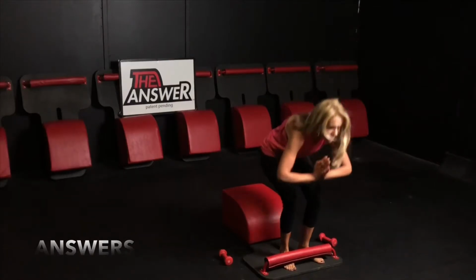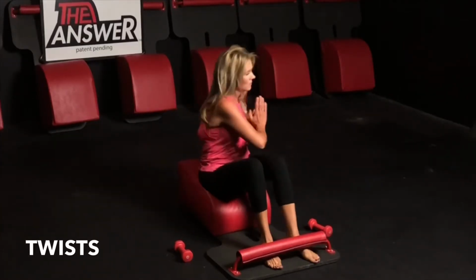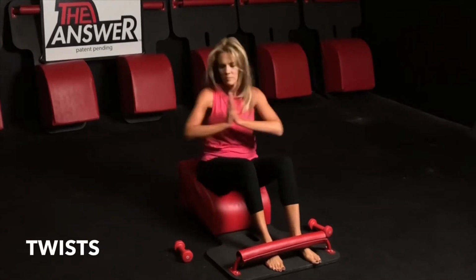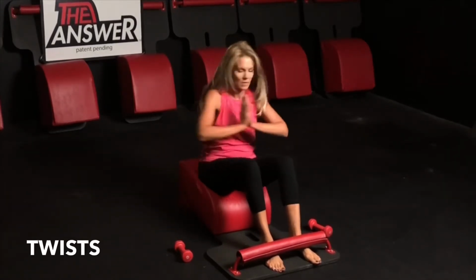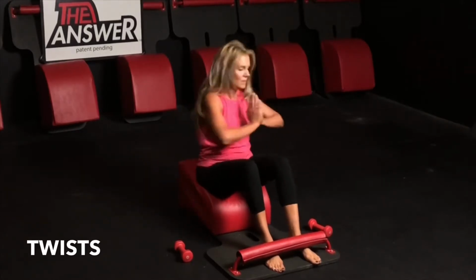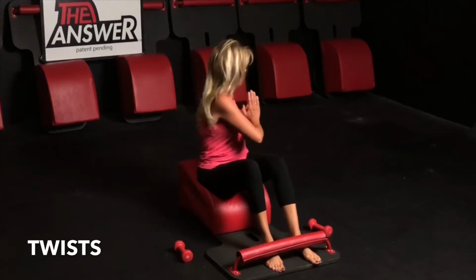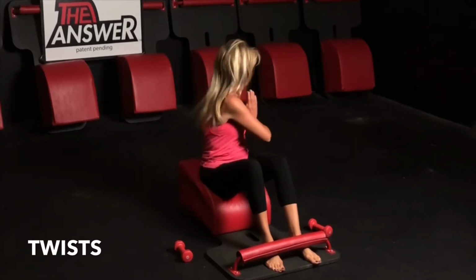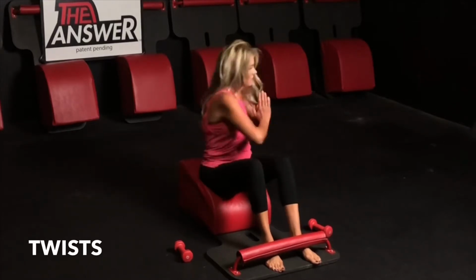Incredible. Finding a seat on our answer, growing tall, moving into round four. Set of twists, creating length, visualizing space in between each and every vertebrae as we sit tall, rotating in both directions as far as possible, improving the flexibility and range of motion through our spine, focusing on our breath, focusing on our intention, doing our best for the next minute.